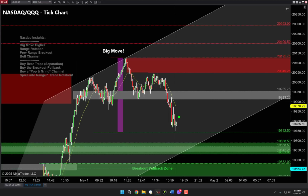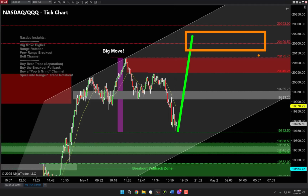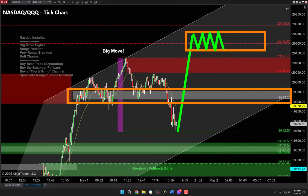What if we saw a trade deal tonight? Right? Or again, a bad non-farm payroll number, good news, bad news, bad news, good news. What if we jumped up tomorrow morning and went into another trading range? Now, if you've been paying attention so far, you probably know this one already. What happens when we call these stacked ranges?